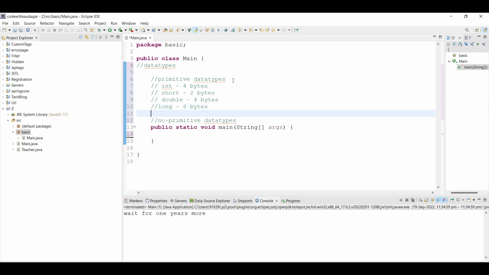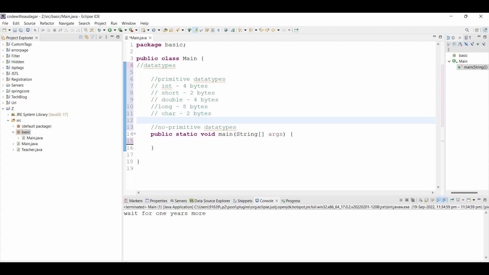Character is 2 bytes. String is not a primitive data type, so I'm not considering string.